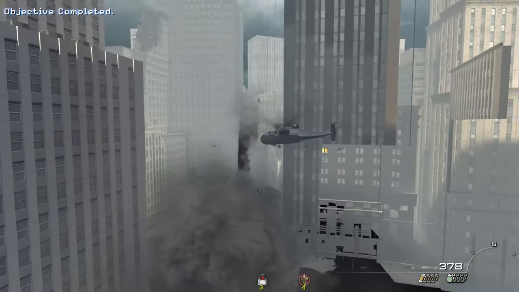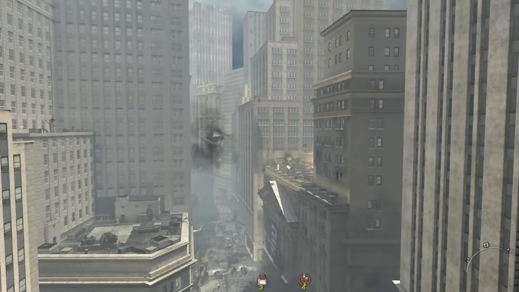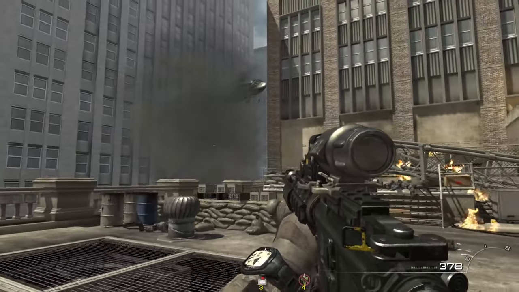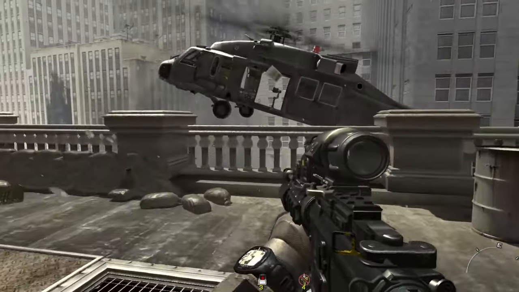And right after taking out that enemy Hind is when our friendly Blackhawk spawns in and starts moving around the corner. And your team loads up in this helo and gets ready to move on to their next objective, which is that submarine, which is featured in the second mission in the Battle of New York City.